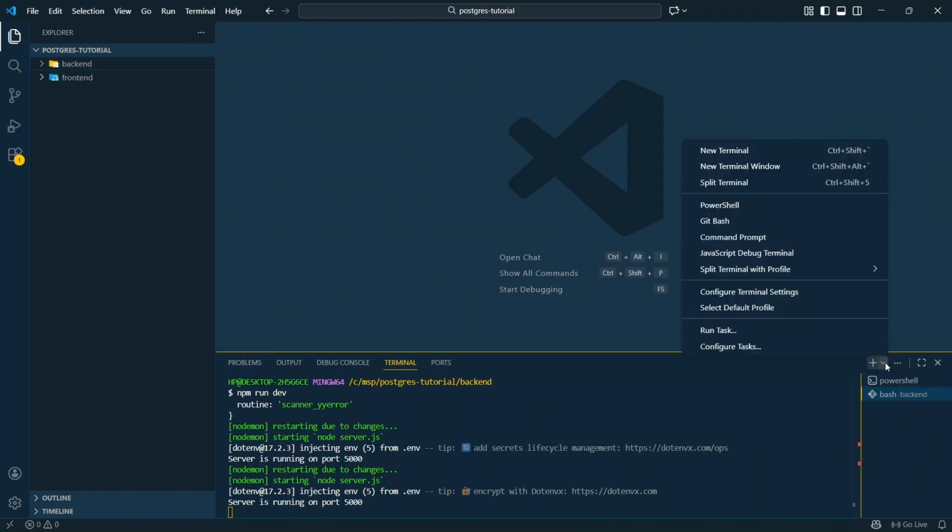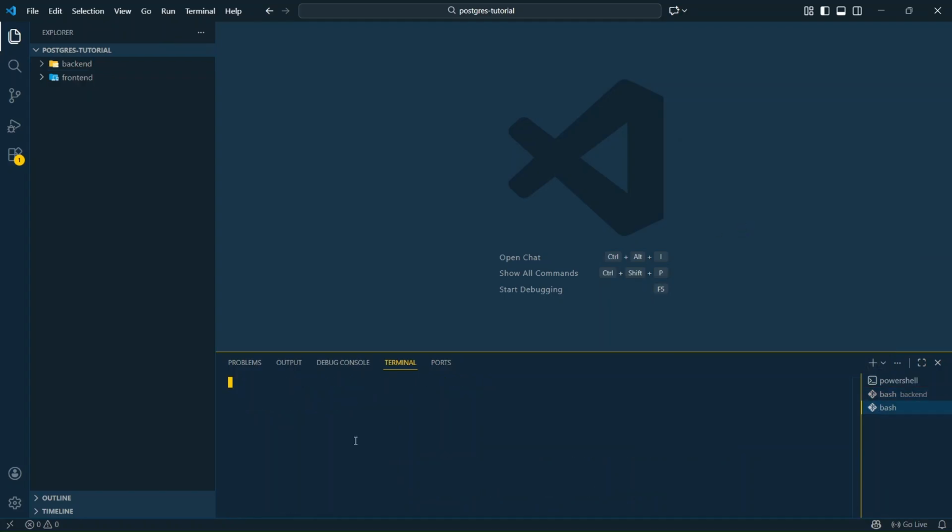And then I'm going to create a new terminal there. And then I'll just cd frontend. And then we are inside our frontend folder. So I'll go ahead and say npx create-react-app, then inside that frontend folder. So make sure you put a dot to ensure that you are inside the folder.